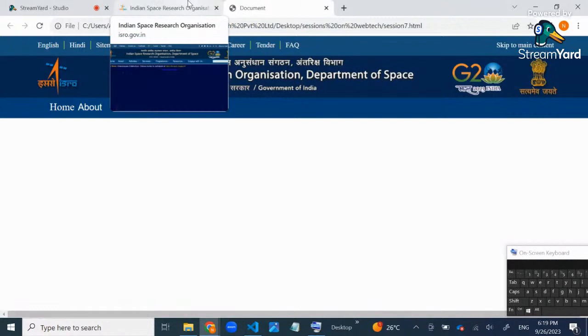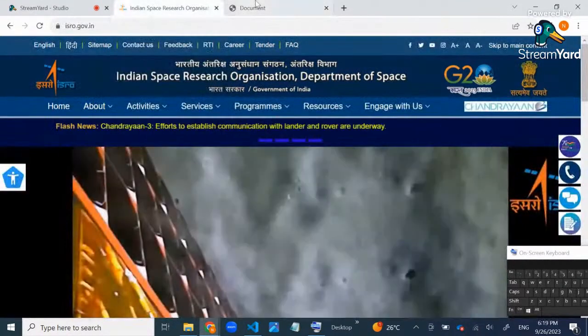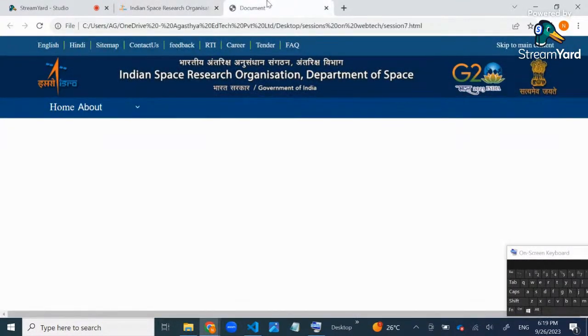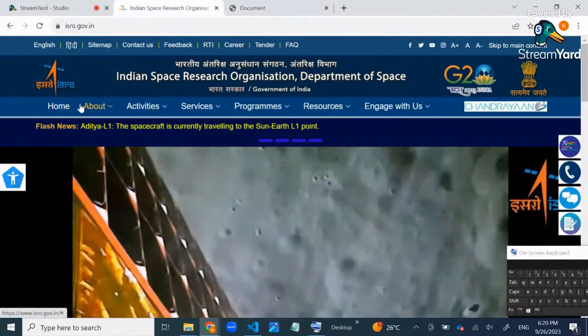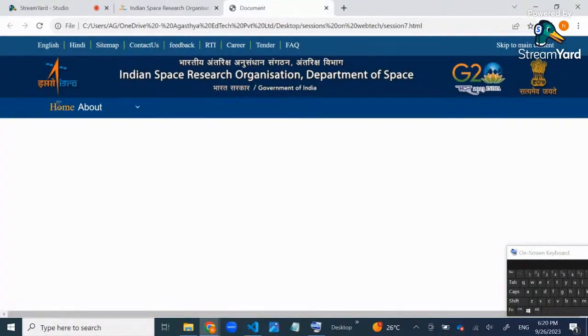Okay, I think that will match. And then see here, this whole thing is a button. So we need this about to come at the center of the button. See here, it is not right next to the home button. We have this about option right next to home.